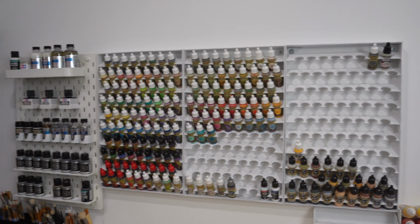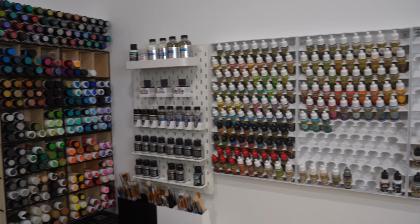And here's what the redesigned paint station looks like all put together. And that's where I'm going to leave this paint corner transformation for now. I love how this turned out. It's going to be so useful for being able to easily find what paint I need, and it also makes for a pretty cool backdrop to film against, which is always a nice bonus.